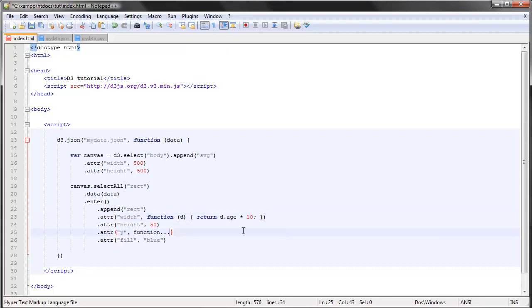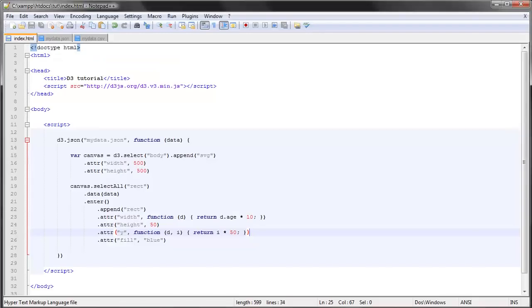And in here, the y property or attribute will actually be a function of the index. And we've seen how this worked before. We just return the index for each data element times 50 or whatever, and let's save and take a look at this.